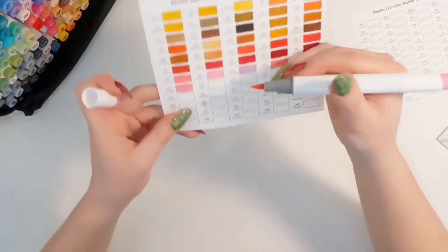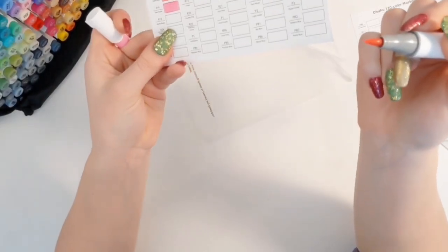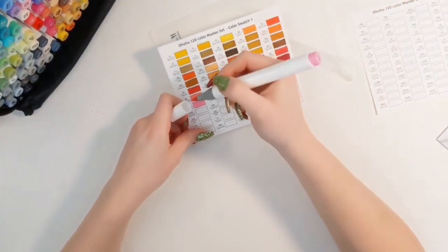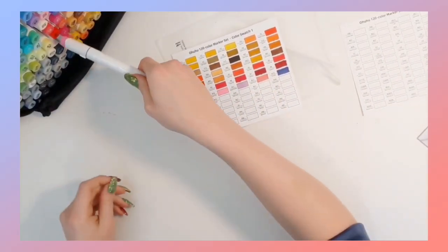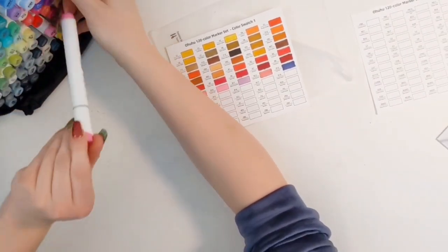How is that purple? That color's name is pale purple. How is that purple? Am I hallucinating? That is not purple. Okay, that's fine. It was one color out of 120 plus a colorless blender, but you know what I mean.